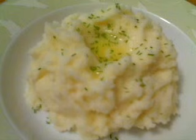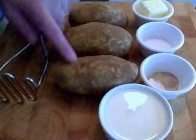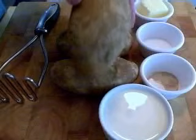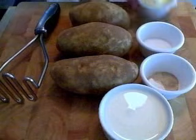Okay, for me, mashed potato is the ultimate comfort food. Love the mashed potato, and I want to show you how to make it where it's pretty much going to be foolproof. I'm going to show you a few tricks here to avoid some of the common mistakes and pitfalls. First of all, use russet potato, Idaho russet potato. It has the perfect texture and starchiness to make this come out really nice.